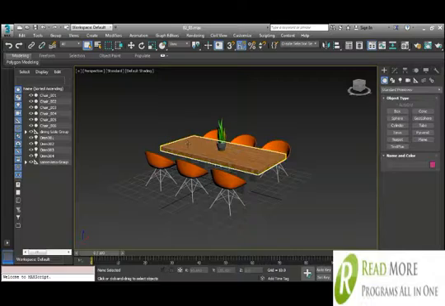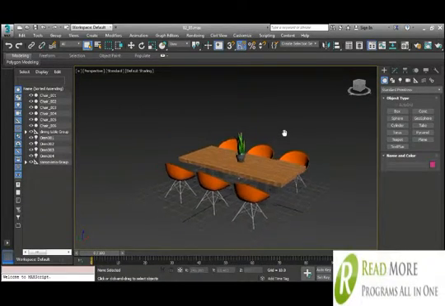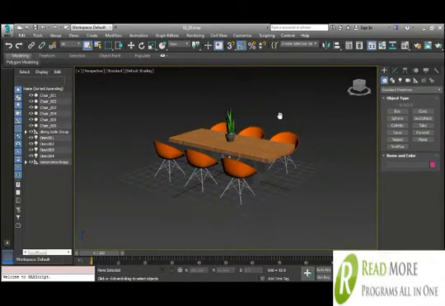Now, finally, we can also navigate using the mouse, and this will probably be the most common way. And the mouse navigation is really fairly simple. It's a combination of the Alt key and the middle mouse wheel. Now, make sure that you have a mouse that has a wheel on the middle, and most of them do. But all we have to do is just middle click and drag, and we can pan.